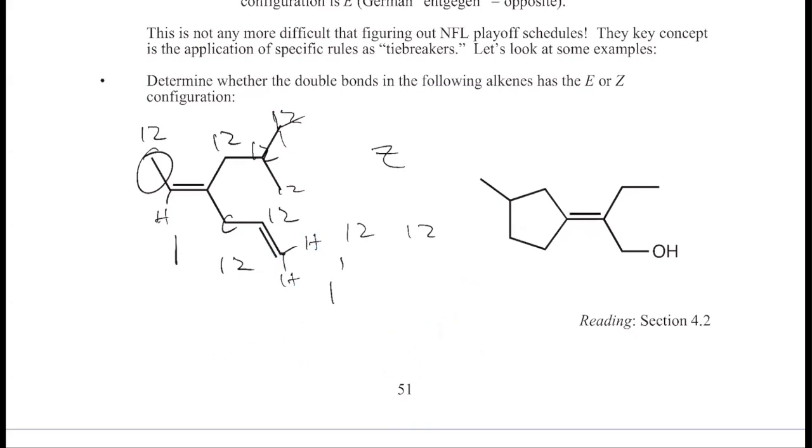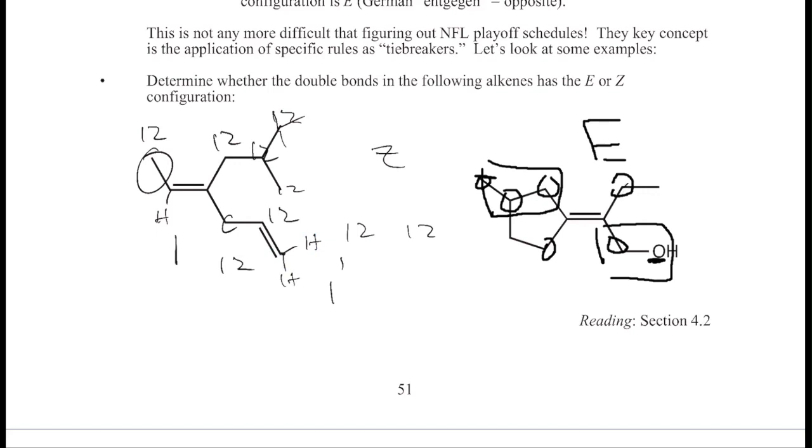Use annotate for now. For these 2 carbons, they're definitely the same because they're both connected to another carbon and 2 hydrogens. But this one is connected to an additional carbon, so you treat this as more important. So it should be this side. And for this, these 2 are the same because they're both carbon, but the next one is oxygen, and it has a greater atomic number than carbon. So this one is more important. So after all, it should be Z. Like this.